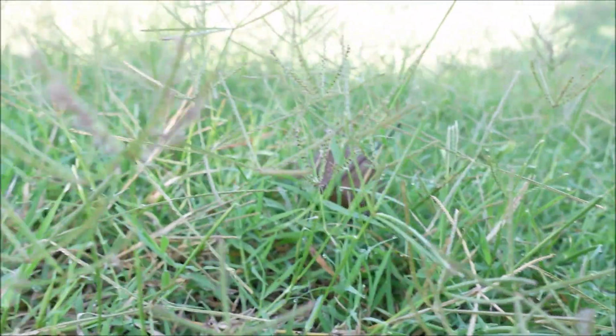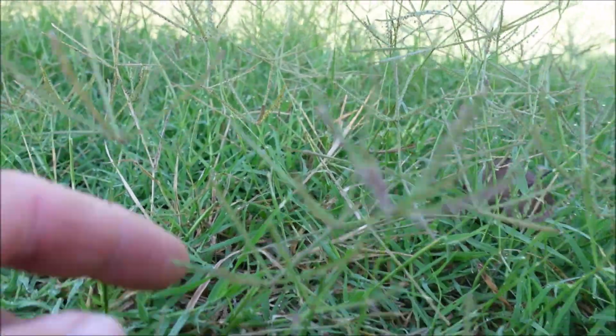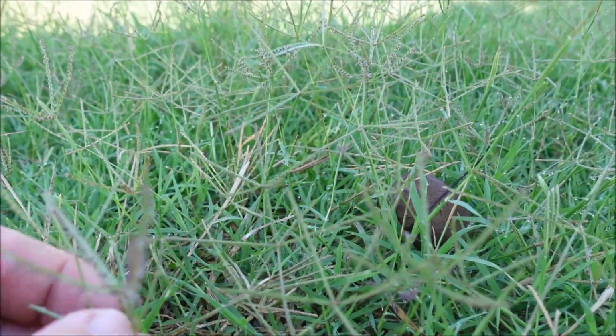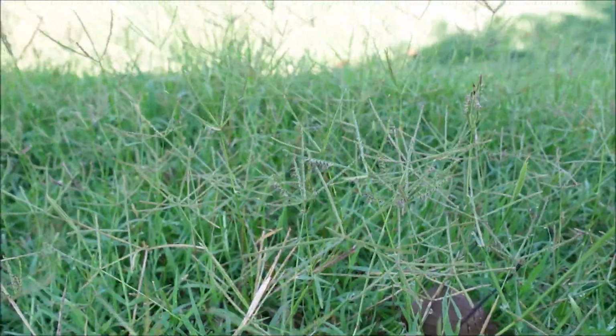I found a mother lode of Bermuda grass seed heads. So look at it, it's all going to seed here in an area that hasn't been mowed as often. As you can see, just seed heads galore.